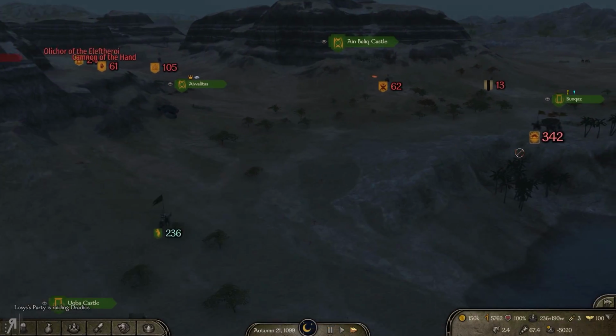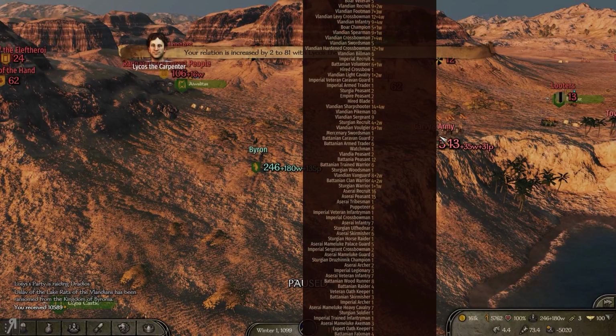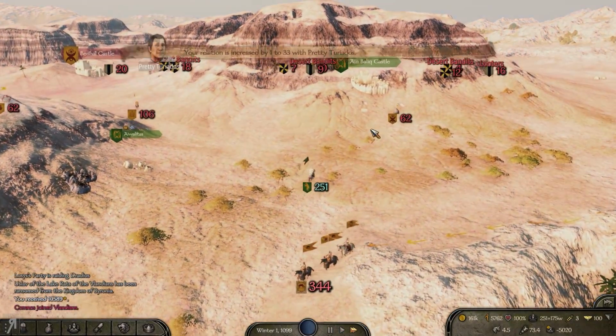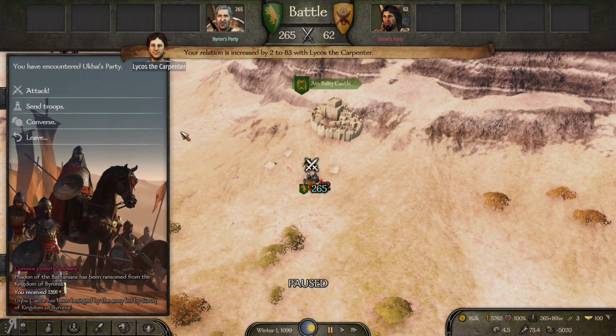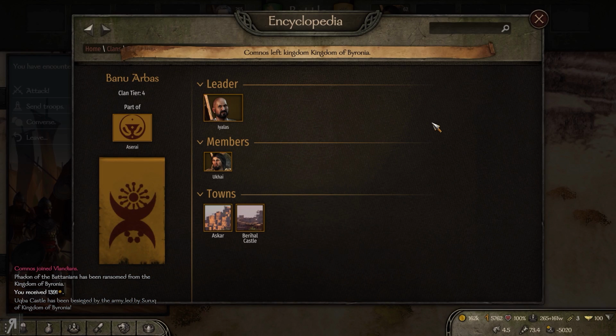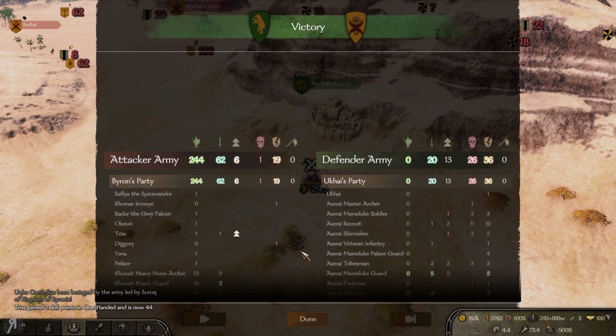I'm going to have to rush over here as soon as possible. Oh, no. Oh, what? Are you serious? They're being led by a mercenary? That's not very good. Okay, I guess I will just head in here and see if I can maybe take them down. There we go. Okay, so I could... I don't think I can persuade this guy. No. Okay, so let's just go in with auto-resolve.